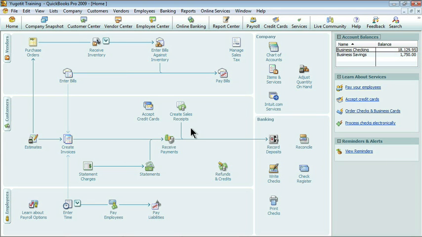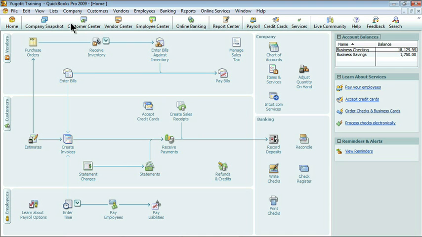To get to work with credit cards, I'm going to continue using the file we've been working with, or you can find a file in the Chapter 17 folder. When we talk about working with credit cards, it really isn't any different than all of the other activities that you do in QuickBooks. And as you already know, the first thing you need to do is make sure that you have an account for this particular use, which would be a credit card account.